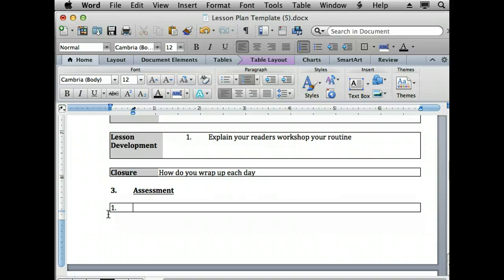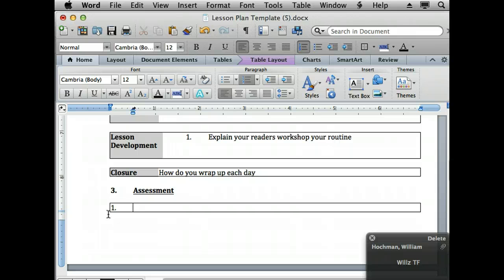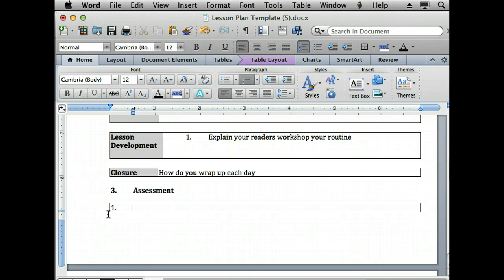But the assessment is how you're going to measure if that skill you introduced at the beginning, in your mini lesson, was met. How are you going to know if students actually met that skill? You do that often through your Reader's Workshop journal. So you could give me how you're setting up your journal, or you can give me example prompts.